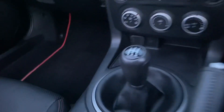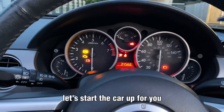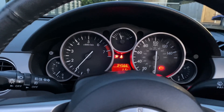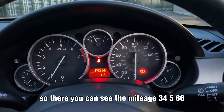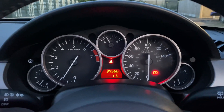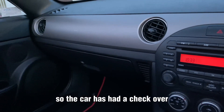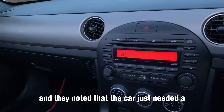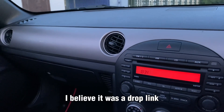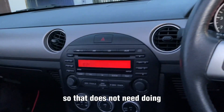It comes with air conditioning and a five-speed manual gearbox. Let's start the car up. You can see the mileage: 34,566. We just got the car back from its health check — a full check-over by an independent garage we've used for a while. They noted the car just needed a drop link changing, so that was done. It only had a service not long ago, so that does not need doing.